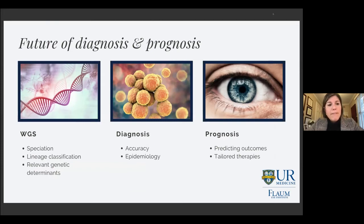And so the benefit of that is we can get a species, we can know that it's Staph aureus, but we can also gain some insight into the lineage. What strain type is causing this, which can also feed into our understanding of the epidemiology of this disease. And then maybe we can use that genome sequencing to get a readout of specific genetic determinants that might portend a particular prognosis or might suggest that this is going to be a more aggressive infection or not, such as whether this is an enterotoxin producing strain or not. And with that information, my hope is that we can get better at understanding the prognosis, but also get new targets to develop specific therapies to treat these infections.